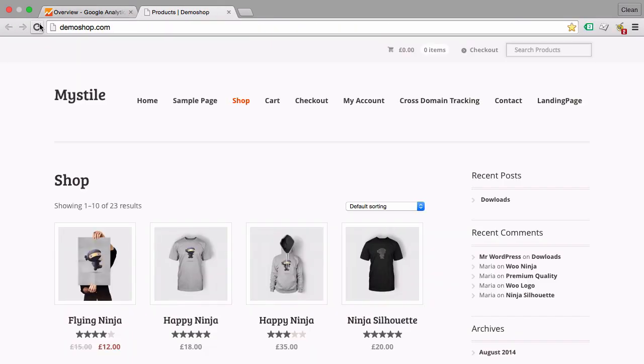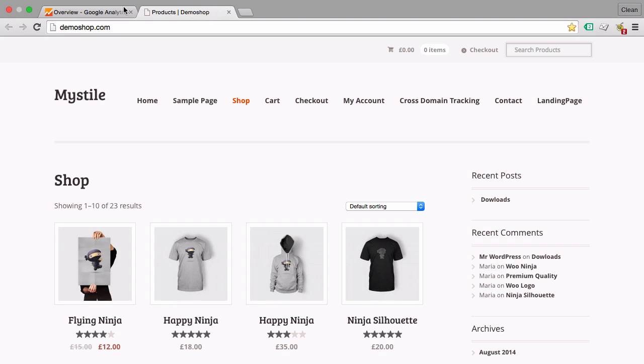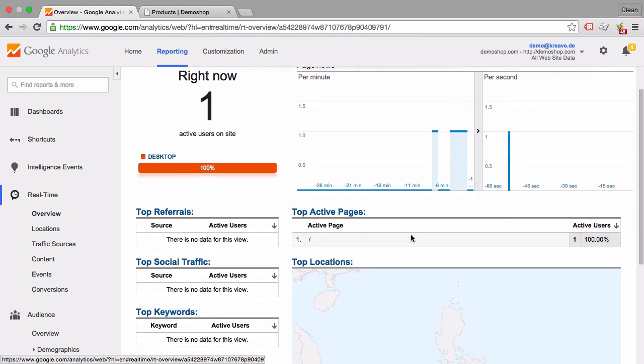And once you access the site that you're checking, you'll be able to see a reaction in the real-time reporting in real time. That is really useful, because you can see data coming through and seeing how it is processed in Google Analytics. Now I have a test site set up here where this Google Analytics account is connected to, and there's just one user right now. But what if there's a page that has 100 users right now on the page? How would you be able to distinguish if the page view that you just generated came from you or from somebody else? And there's a neat little trick that you can do.